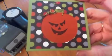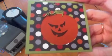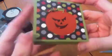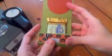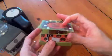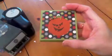Okay, this is how you make the Ghirardelli chocolate holder. This is day number 8 of 31, and just a little bit of Velcro right there, and it holds the chocolate in. So that's just really cute, and that's what it looks like from the side. Okay, I'm going to show you how to make this exact one.